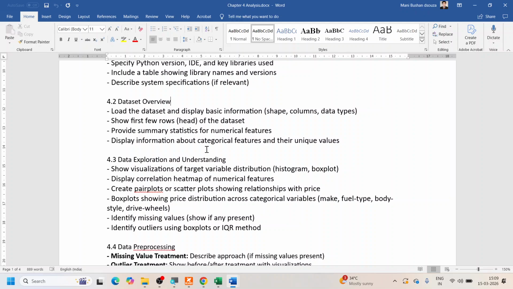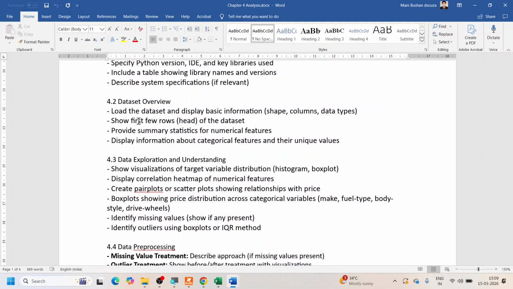So the data set I have already downloaded. Now I have to load it into my analysis environment. So how to load the data set, okay? And what are the things which are there in the data set? Maybe you can just show the sample records, maybe 5 records or 10 records, just to say this is what a few records look like. So that is just to give an idea as to how things are.